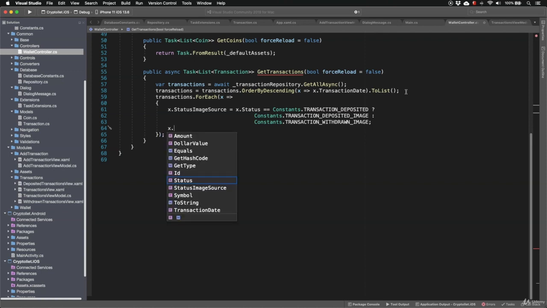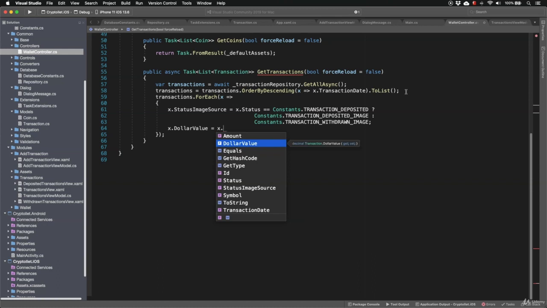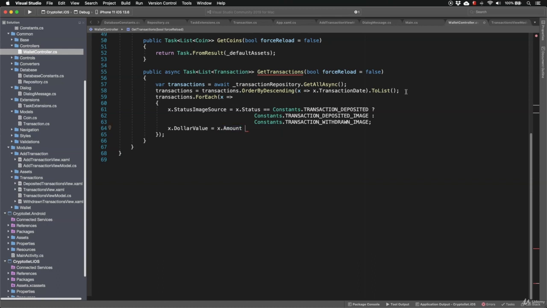And what's also missing in the transaction is the actual calculation of the transaction in dollar value. We will use our amount times the actual price of the coin at the time of fetching the transaction from the database.